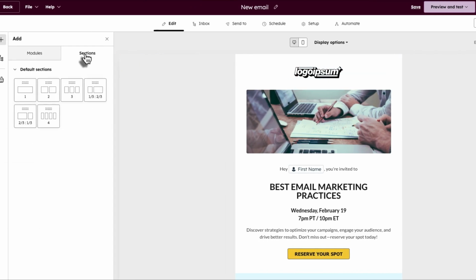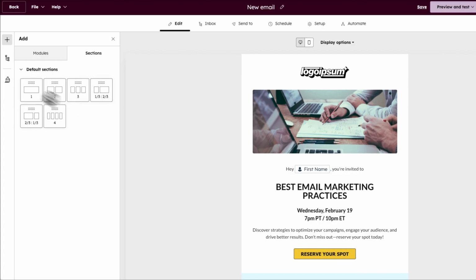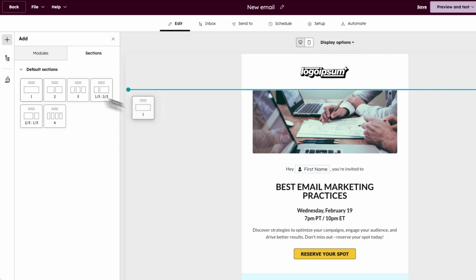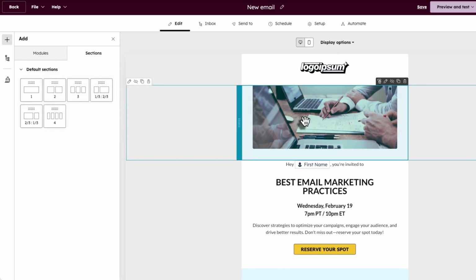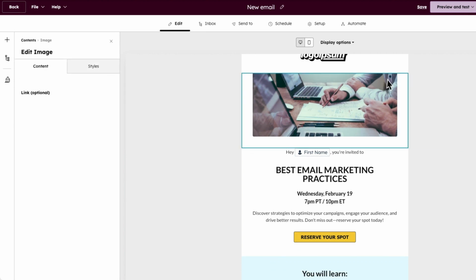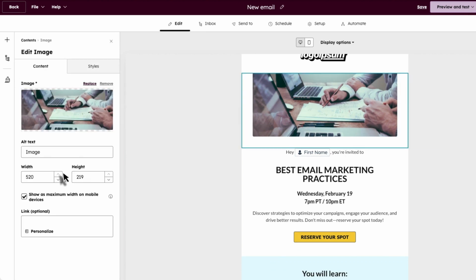You just come here and you can pick whatever section you want to use, either 1, 2, 3, or you want to break into apps. You can just drag it in. It's quite easy. Put in your logo, and then you can put in your email banner. That's pretty much easy. You may want to customize it, and this is a section. You want to increase the height or the width. You want to personalize it by putting in a link. That's pretty much easy. However, optional.